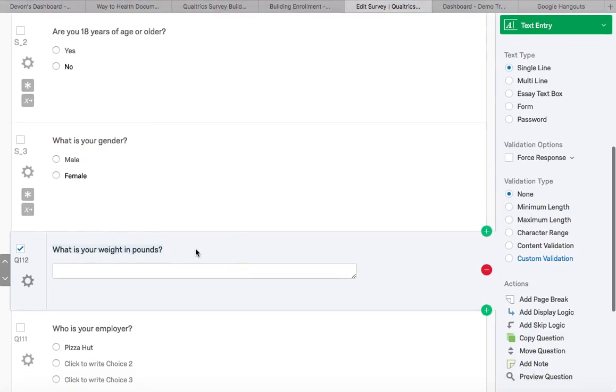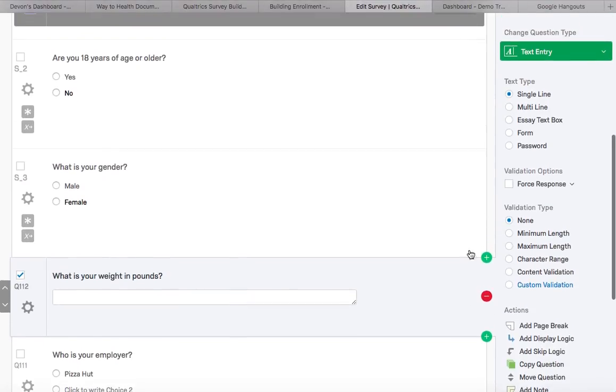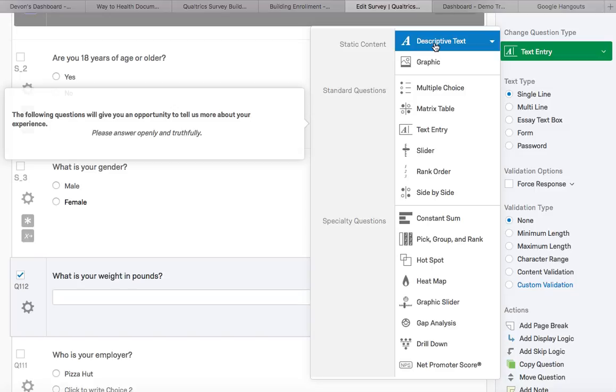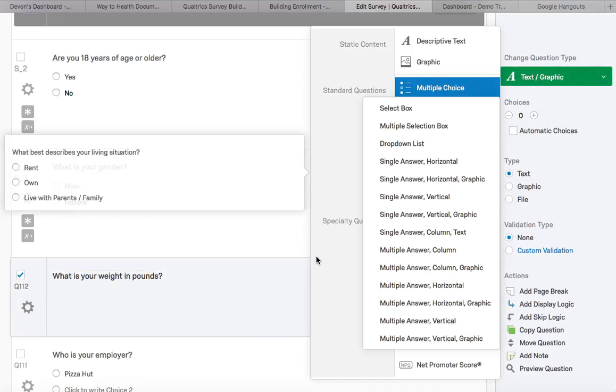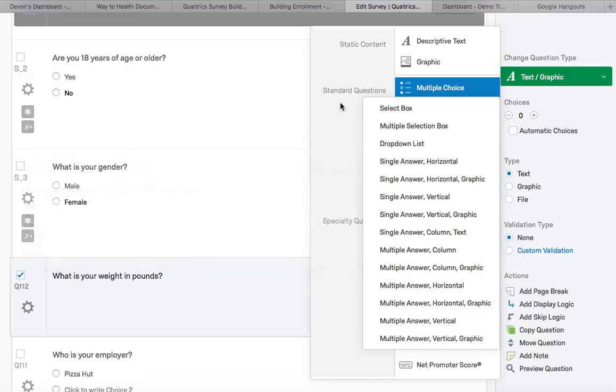How is that different than descriptive text? So descriptive text is just us saying instructions, basically. So if I were to select that, it would basically be like, welcome to the survey. But there wouldn't actually be, like, the consent button? Yes, correct. You're basically just copy pasting in text. So for this, it actually lets them answer a question.